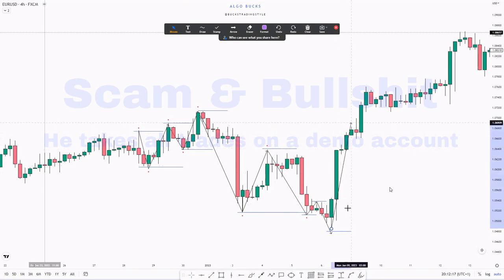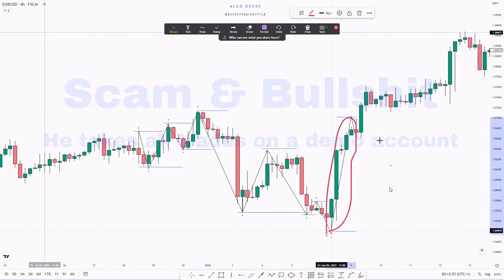So now this high becomes our external structure high. This low becomes our external structure low. Now, inside all of these bullish candles, we had a single bearish candle. Price actually came back down, and as price came back down, the high right here becomes our next structural high, and this low becomes our next structural low. Then we have our range. The range becomes from this low to this high, our next structural range.